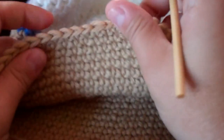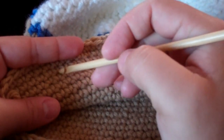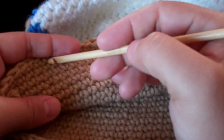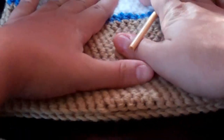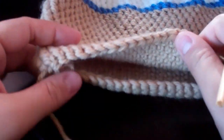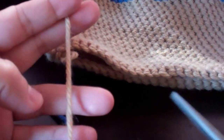And to count the rows, like I say, you just count the inside, and each one of these lines here is a row. So you start from the beginning all the way to the end and you count your rows. So this is the adult size. And I already finished off my 30th right here at the end. You're going to fasten off by cutting your yarn.